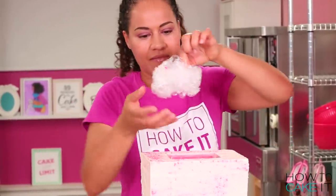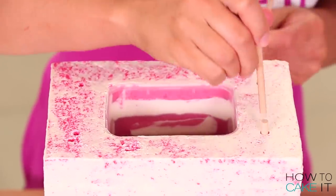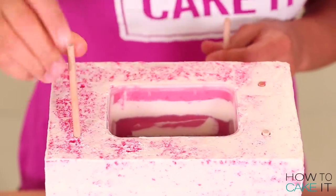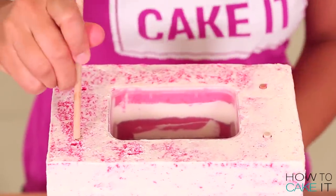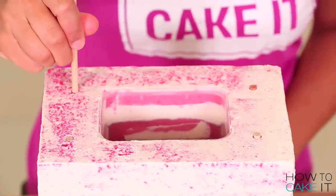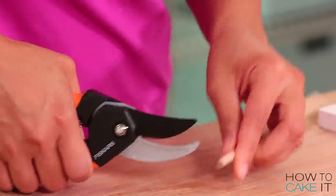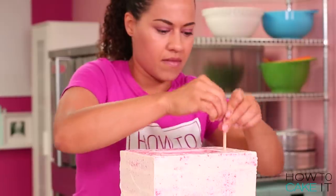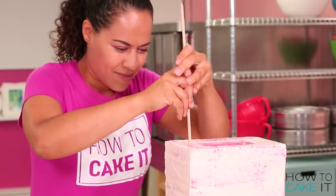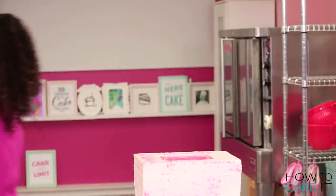Now that the top half of my cake is chilling, I'm going to pull out the bottom half and add dowels once again to that upper portion of cake that is above that middle cake board. So we cut all our dowels to the same height and we insert them. I also want to add a long sharpened dowel that is the height of the entire cake — one dowel on each side of the container that will go through the middle board. And now it's time to fill this container with juice.